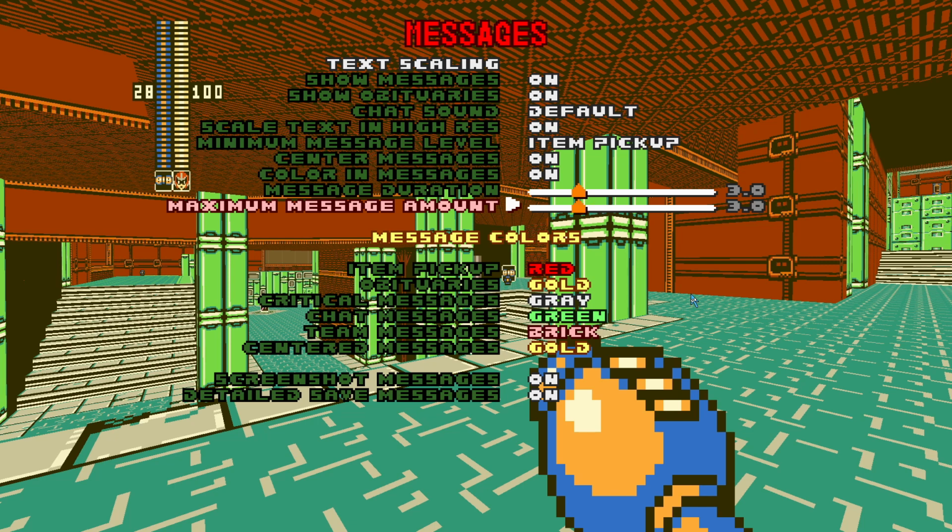And then if I want to reduce that amount, I could set the maximum message amount to 1. And then the message duration shows how long that message appears on the screen. So if I wanted to get that message removed off the screen as soon as possible, I can set the message duration to 1. But if I want to read through everything that happens in the game, I can set the message duration up to 10 seconds. The default settings are 3 and 4, and I think they're pretty good, but again, if you want to reduce the amount of spam on your screen, you could set these values as low as you want.